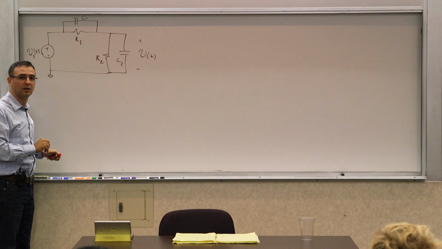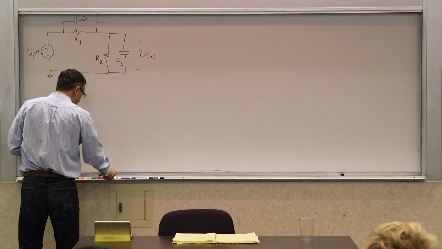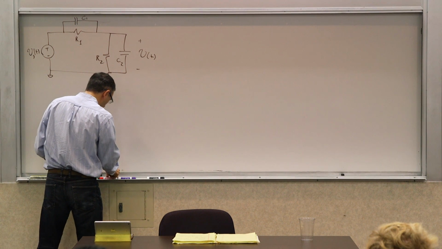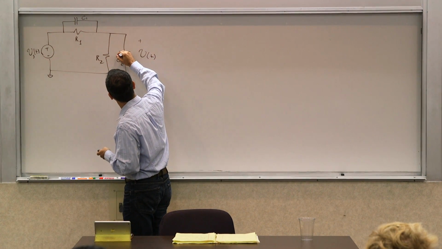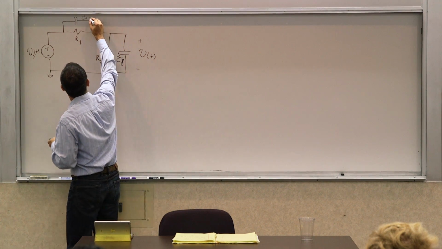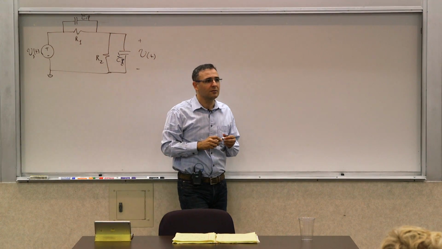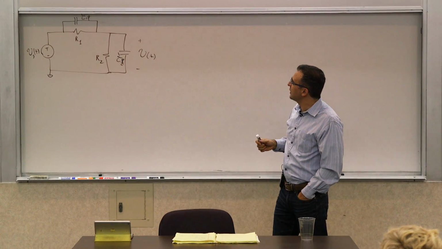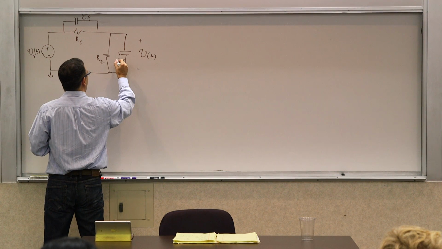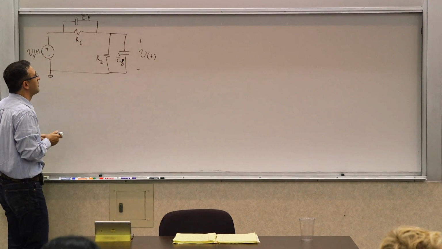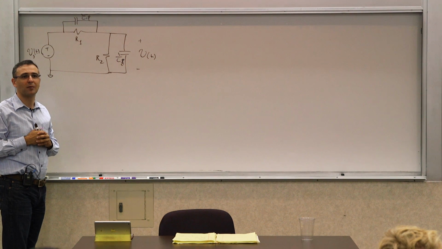Any other questions? All right. So let's find a transfer function. I'll employ your help in doing that. We can treat them as 1 over C1P and 1 over C2P if you think about them as resistors. If you had this resistive network of 4 resistors like that, how would we go about finding the transfer function?